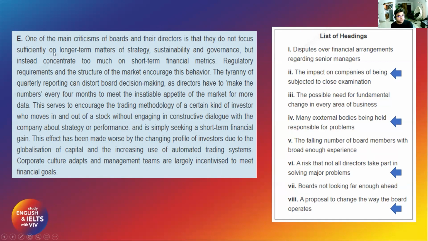Let's read the first 3 lines, see if I get the appropriate answer. If not, I can look at the last 3 lines. Okay, it says one of the main criticisms of boards and their directors is that they do not focus sufficiently on long-term matters of strategy, sustainability, and governance, but instead concentrate too much on short-term financial metrics.